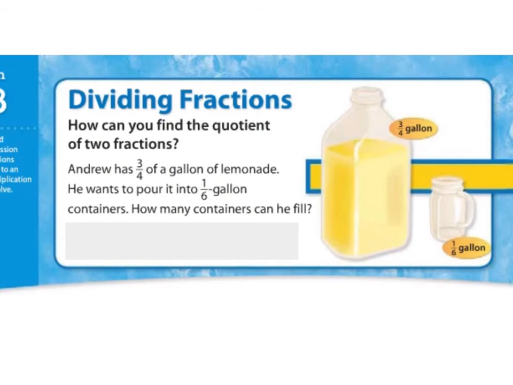Dividing fractions. How can you find the quotient of two fractions? Andrew has 3/4 of a gallon of lemonade. He wants to pour it into 1/6 gallon containers. How many containers can he fill? So we have 3/4 gallon, and we're going to split it into groups of 1/6 gallon. When you pour this, how many of these will you fill up? And that's what we're trying to solve with this problem.